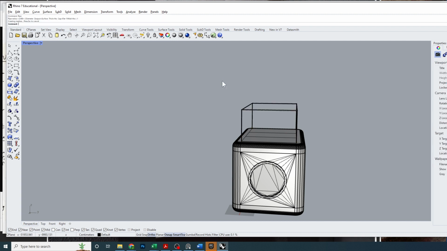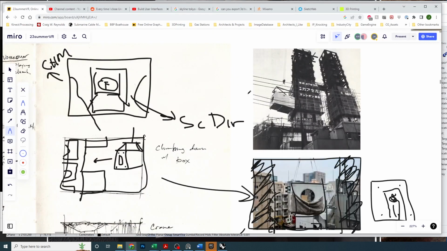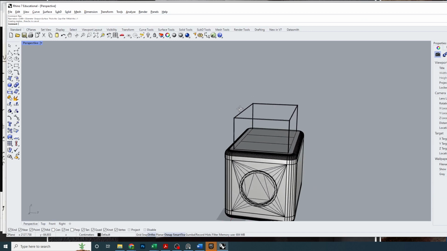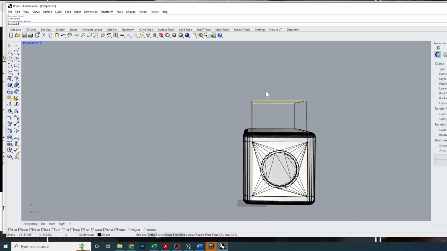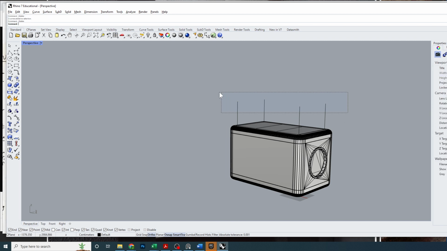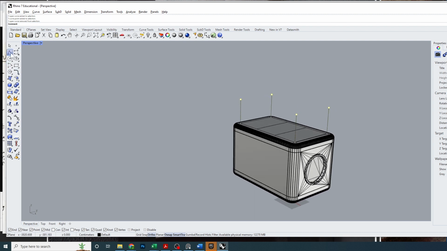And do 1. So do that. Draw it here. Let's scale.